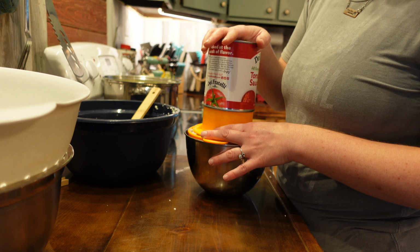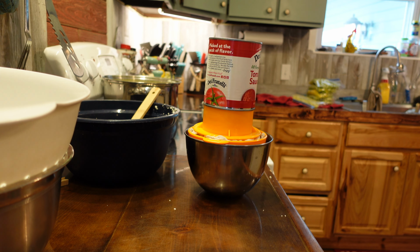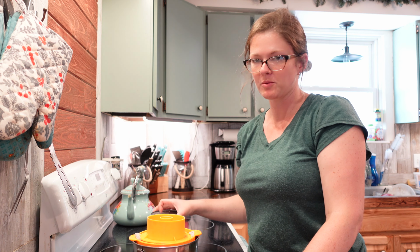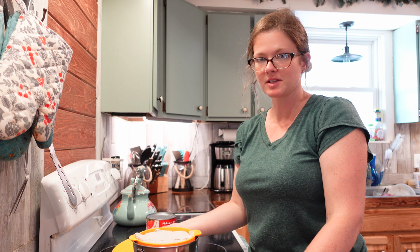And slowly it'll knit and form a wheel of cheese. So that's how that's gonna hang out in the fridge tonight. Tomorrow we'll show you guys what the wheel of cheese looks like. Okay? I let the cheese sit overnight under the weight. So now we're ready to pull out our queso blanco and see what it looks like.